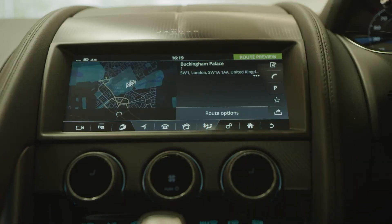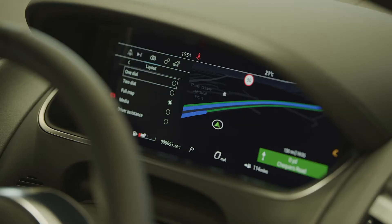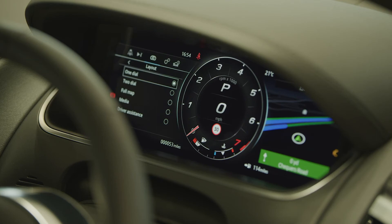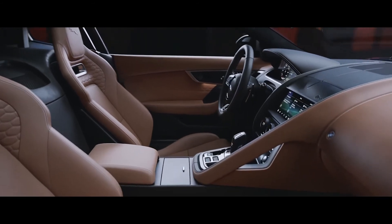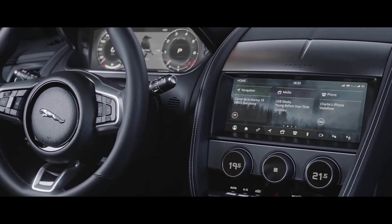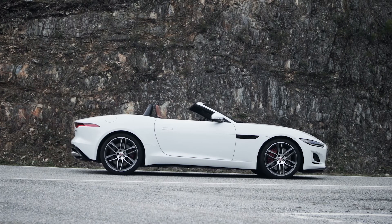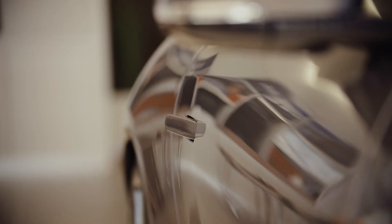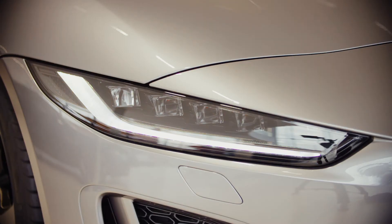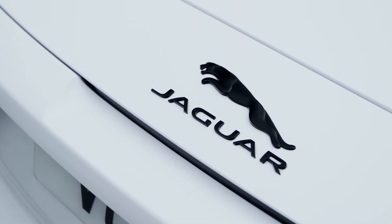Standard equipment includes nav, CarPlay and Android Auto, the remote app, cruise control, virtual dials for a customisable display, a 9-speaker 380-watt Meridian stereo, heated power-adjustable sports seats in leather and suede cloth, and an electrically adjustable steering column. In an industry first, Jaguar have made ultra-wideband technology available to counter thefts relaying the key fob signal. The system precisely determines the distance between the vehicle and the key fob, and the owner will be alerted to any attempt to start the car when the key is more than 3 metres away from the vehicle, earning Thatcham's most demanding certification standard for vehicle security.